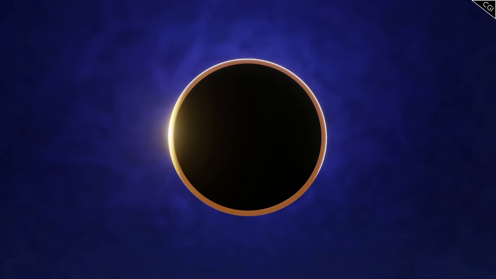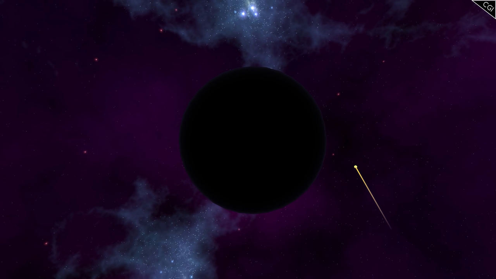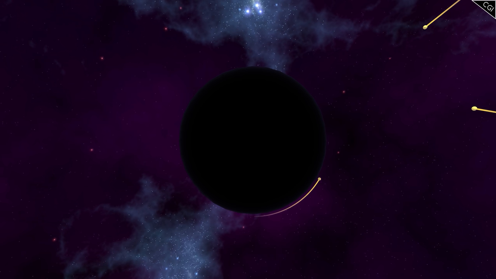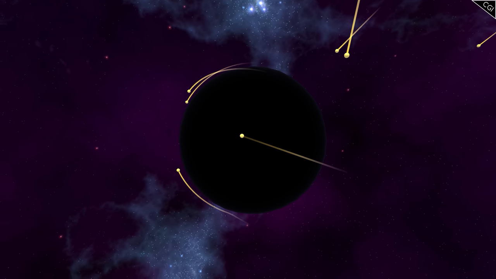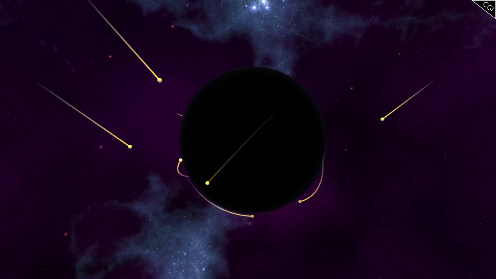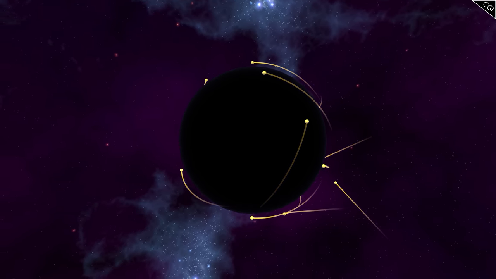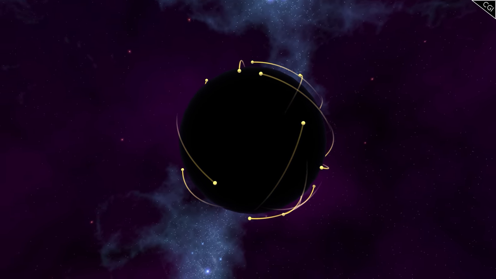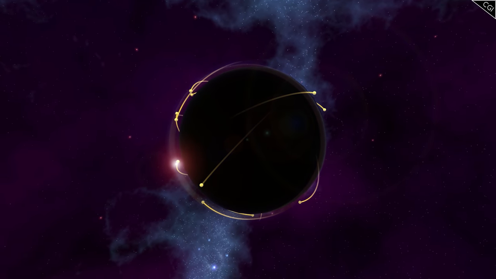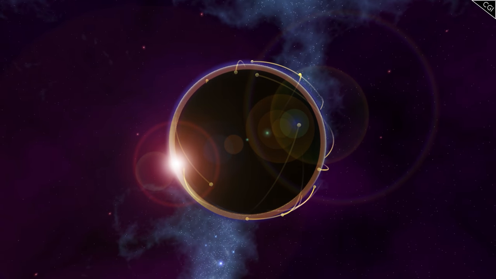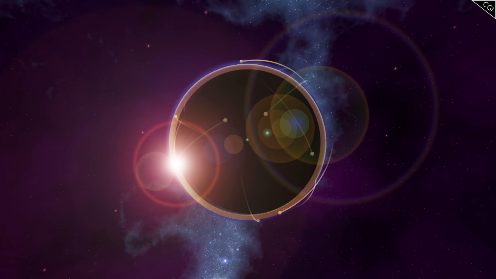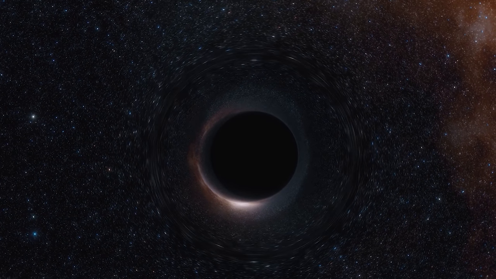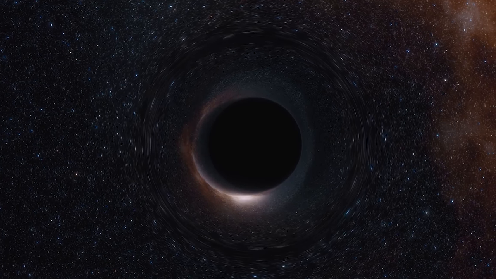In fact, the only evidence you might have that you've passed the event horizon at all is because of something that exists just outside it, the photon sphere. In a zone just outside the event horizon, there exists a point in space where if a photon enters it at just the right angle, it will enter a perfect orbit around the black hole in much the same way the moon perfectly orbits the Earth. This infinitesimally thin zone is known as the photon sphere, and given the number of photons that have flown past black holes in all the millions of years they have existed, it is probably filled with photons. It is quite possible that you would be instantly fried as you pass through this point. However, it is just outside here that we find the zone that interests us, the ergosphere.